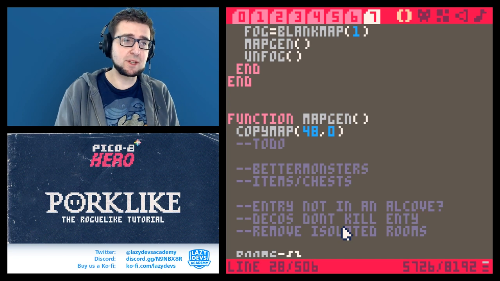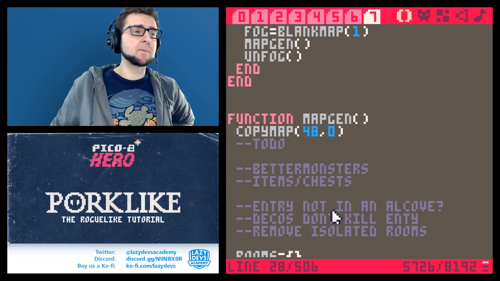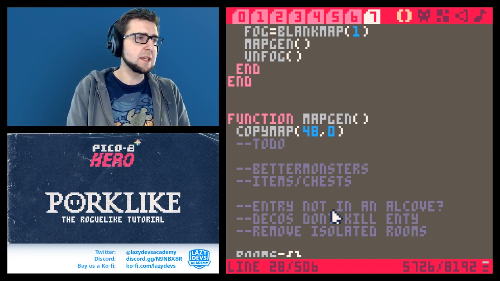So we want to make sure that if we're spawning an entry in a room, the decorations don't kill it. But that's not going to be a very difficult check. Just a reminder for us. So we have some time left. Let me think about if we're going to do it now or maybe next episode. Yeah, let's try it maybe now.